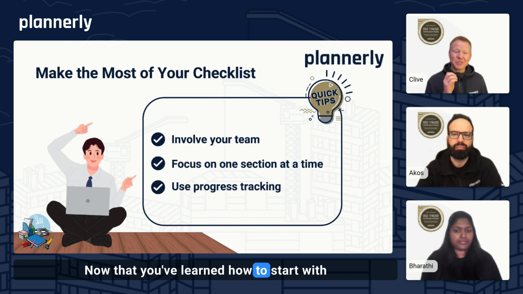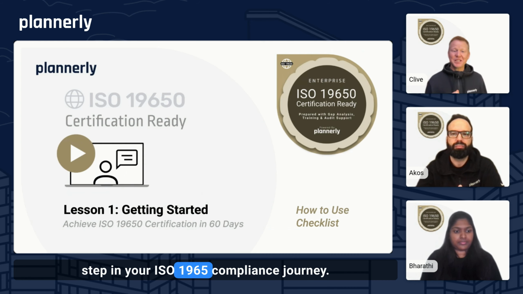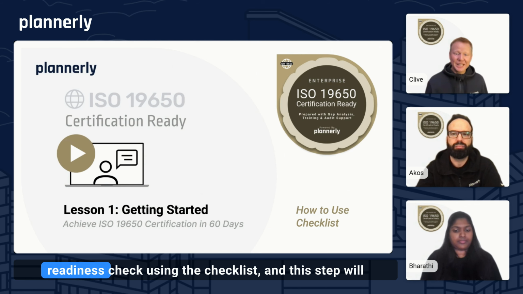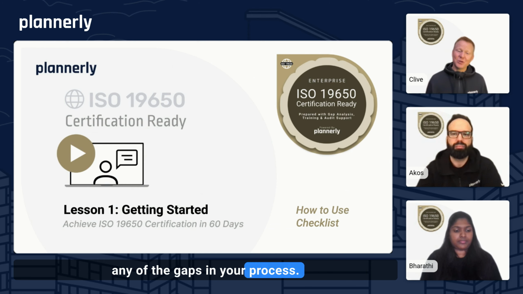Now that you've learned how to start with a checklist, it's time to take the next step in your ISO 19650 compliance journey. In the next video, we'll guide you through the readiness check using the checklist. And this step will help you to dive deeper into identifying and addressing any of the gaps in your process. Are you ready to get started? Let's continue building your path to compliance together.